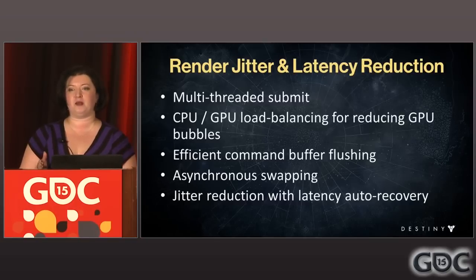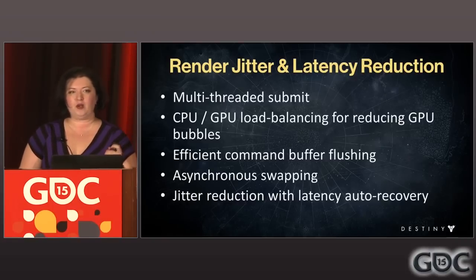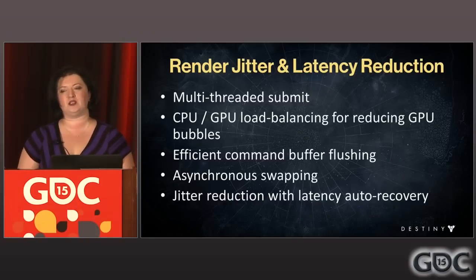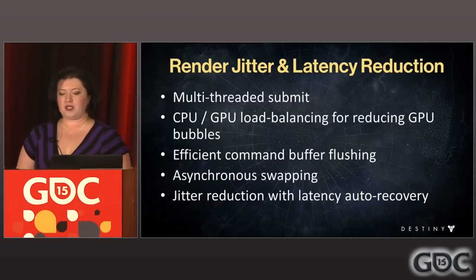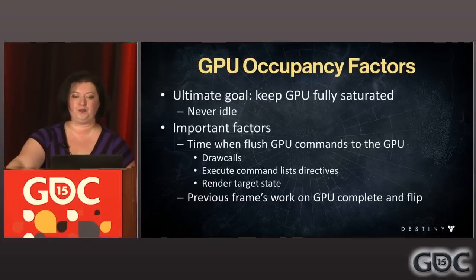Once you've generated a command buffer, you need to get it to the GPU as soon as possible. We also used asynchronous swapping on platforms that supported it. Make sure not to block your CPU if you don't have to. And we also implemented a jitter reduction technique that essentially kept a constant present interval, but recovered latency when it went too far by reducing that present interval. So with all of this happening under the hood, we were able to do whatever we needed to.